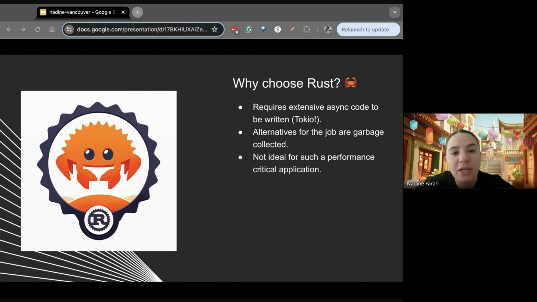So I know a lot of open source projects are primarily built in Java or C++. The reason why, with Java and Go, for example, they're garbage collected languages, so there's some latency introduced there. And then C++ lacks the memory safety guarantees that Rust provides, and it can be really complex to manage memory and ensure thread safety. And obviously with Python and JS and other similar languages, they're dynamically typed and interpreted, so they're basically lower performance than Rust.